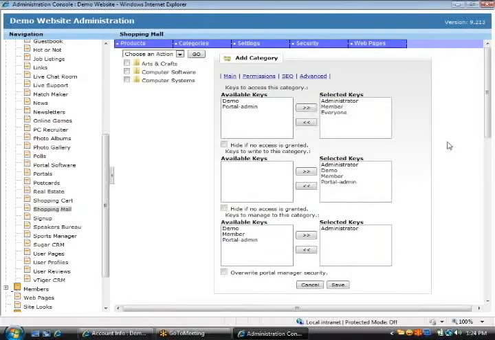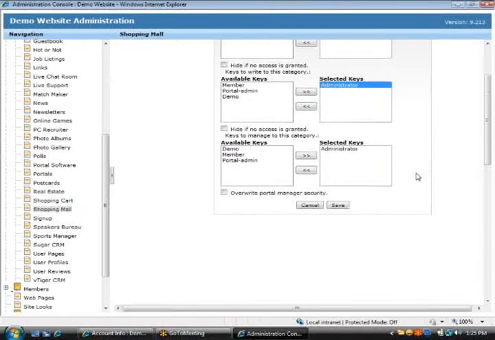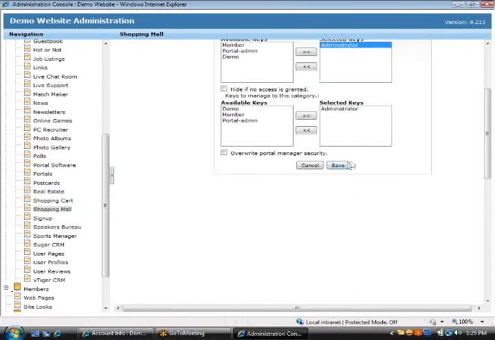So you go to the next tab. It says, who can write to this category? This is my shopping mall category here, so I don't want any other member to just start posting stuff on it in the shopping mall. So I'm going to take all of them out, and I'm saying that only I, the master administrator, can add content to this category.